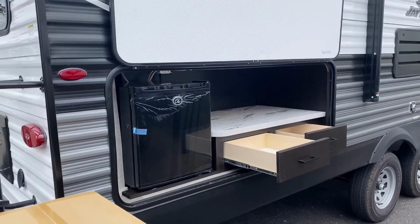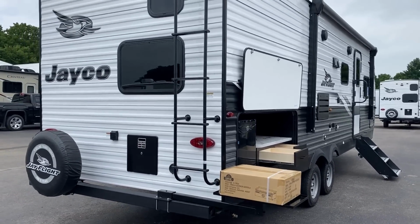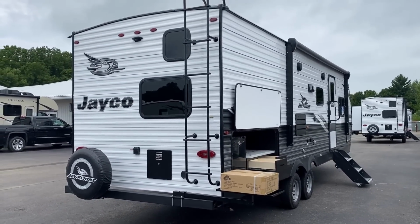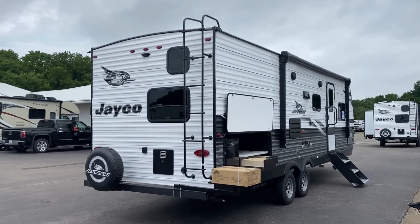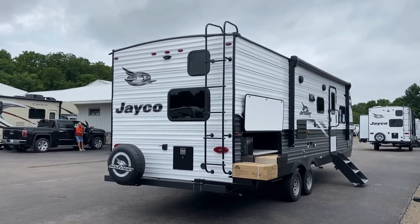So I'd be really curious to know from you folks, what do you think of this newly revised camp kitchen? Are they moving in the right direction? Is it better than it was last year? Is there a way that it can be improved? Potentially, but is it better than it was last year? That's really the question I'd love to hear.